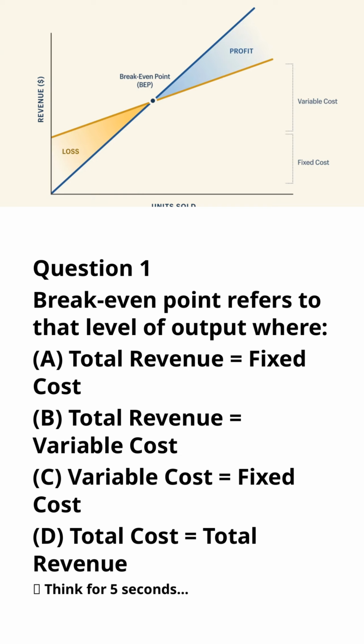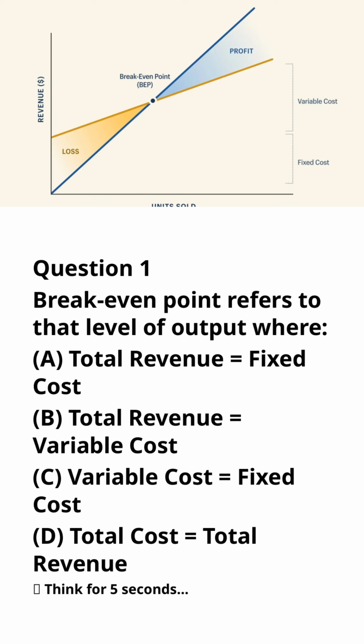Also, total revenue might be equal to variable costs alone in some cases, but that usually indicates that we're just covering our variable costs, not our fixed costs. And if total revenue equals fixed costs, that's a different situation altogether. But the main idea here is that the break-even point is that specific level of output where total revenue just covers all the costs, both fixed and variable.